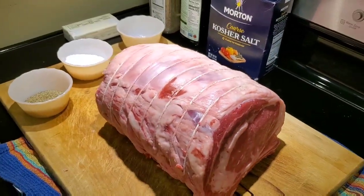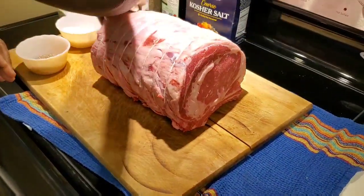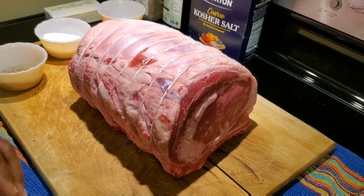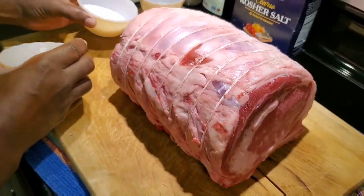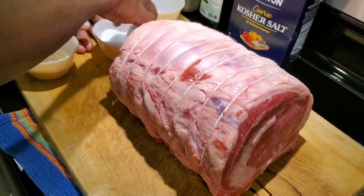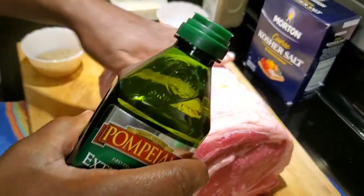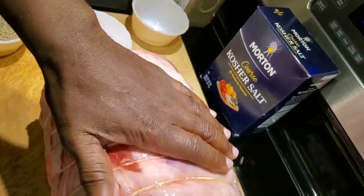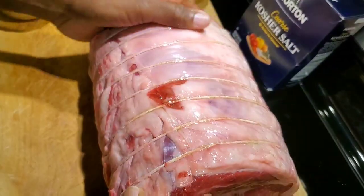I had it sitting at room temperature, and I'm patting it dry to get all the water out of it. This is the first step in this process. I'm going to add some kosher salt and pepper. First, let me add just a little bit of olive oil so the salt and pepper can adhere to the rib better than just putting it on there. You don't want a whole lot of olive oil, just a little bit. Rub it in.